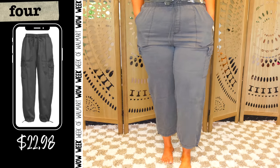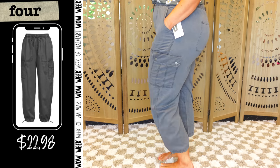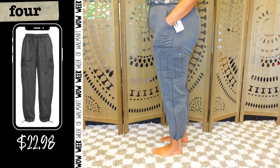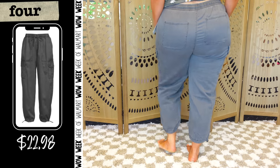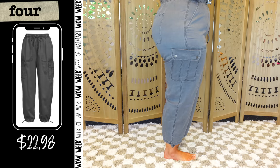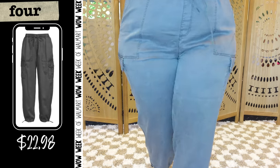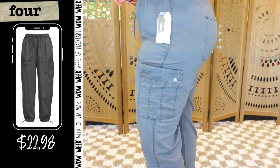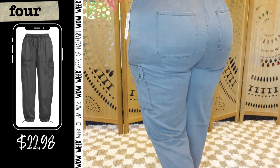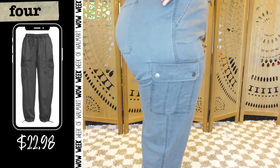I also broke my black and gray pant rule with these gray parachute pants. I feel like they look really cool whether they are cinched up at the bottom or uncinched, which makes them very versatile. They are a little bit cropped, but typically joggers when they hang loose don't look that great — so the fact that these look good is kind of cool. Whenever I wear joggers I like to hike them up for a cool girl, edgier style, and a lot of times joggers don't stay hiked. The bungees here really lend themselves to that.